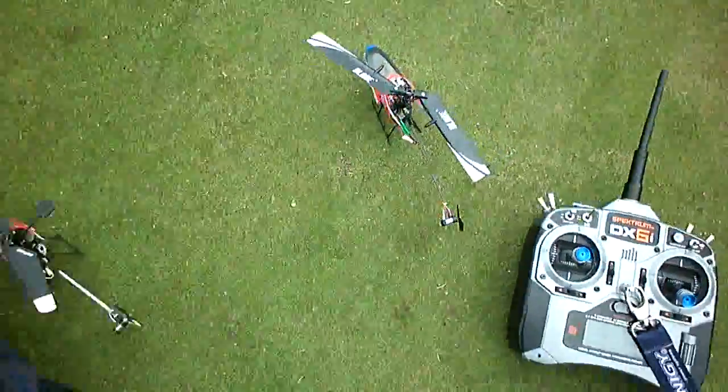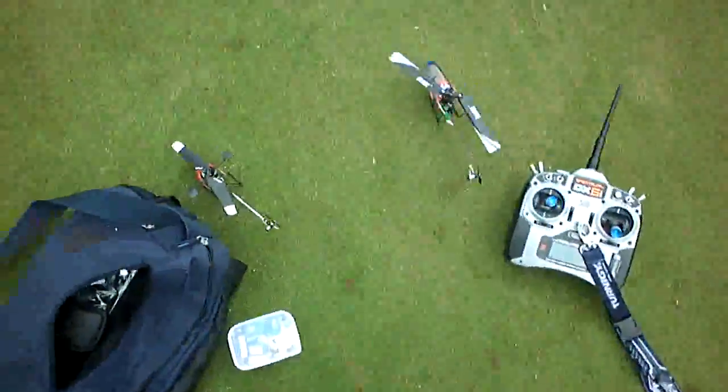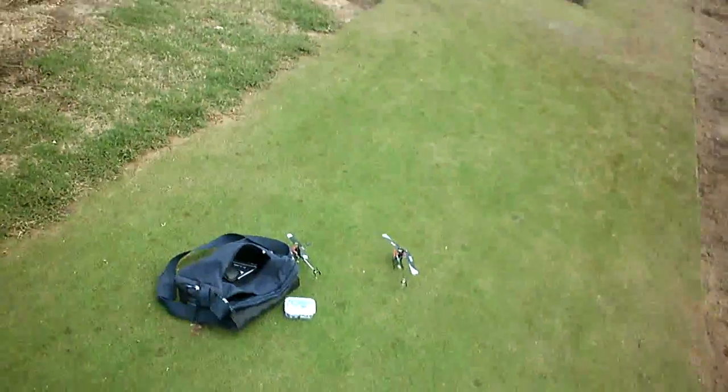Just had a flight with it then. Seems to be bogging down quite a fair bit. It's quite windy here at the moment, but I couldn't wait to fly it. Let's see what I can do.